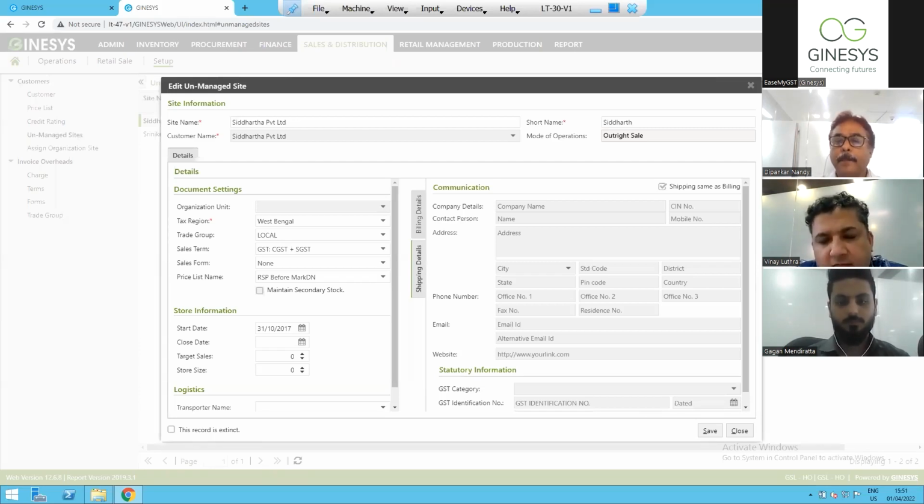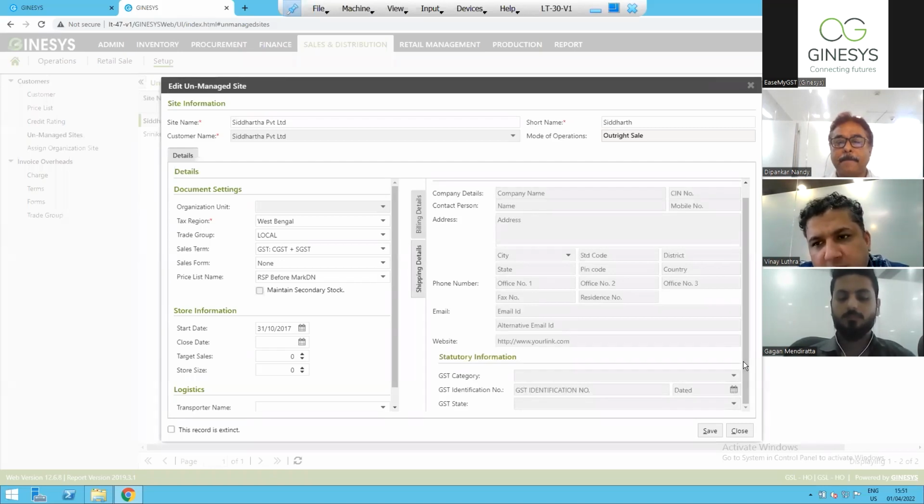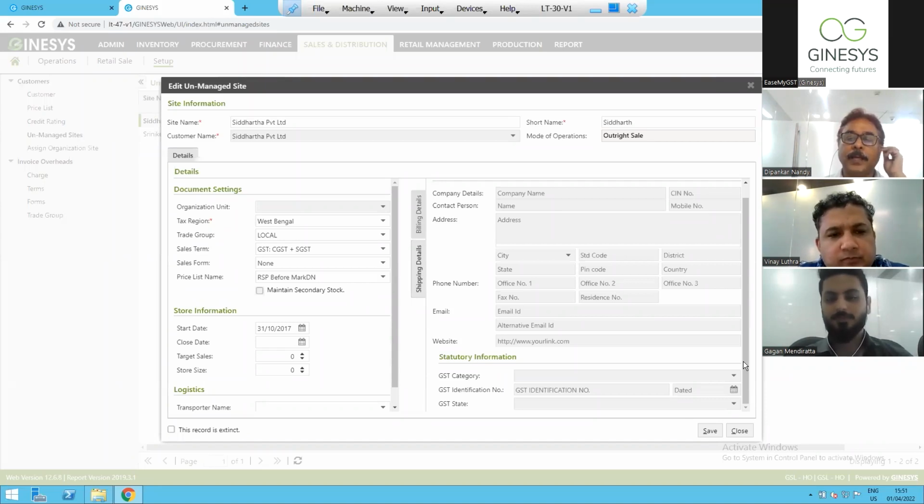I just want to add one more piece of information which is new to users who are going to use e-invoice. The address character count cannot be more than 100. Second, if the address pin code is blank, or if the mobile number is not a numeric 10 digit, then you will get an error while generating the invoice. These three are very important in the customer master. If I mention a wrong 9-digit number, then the system will reject it, right?